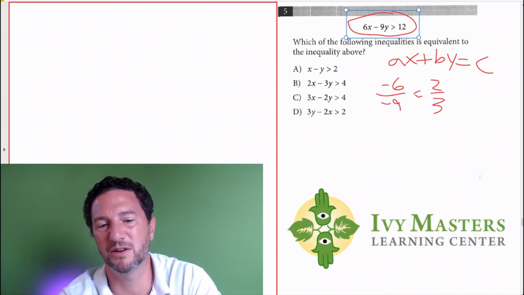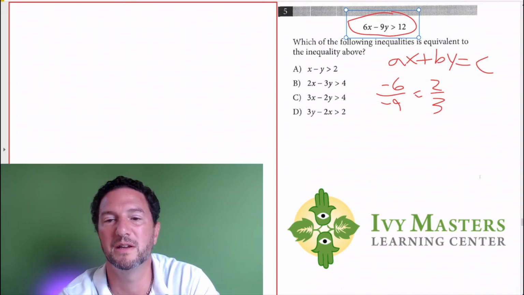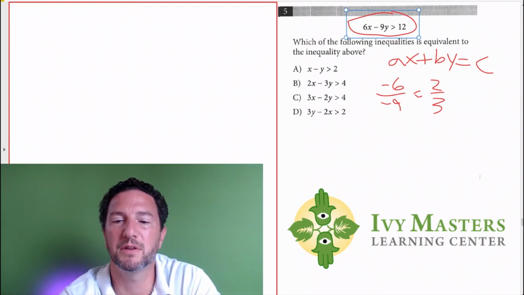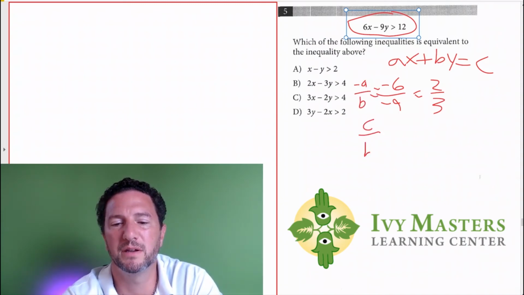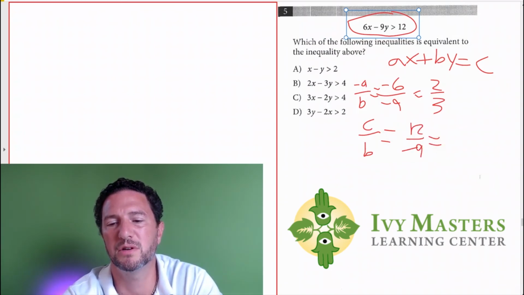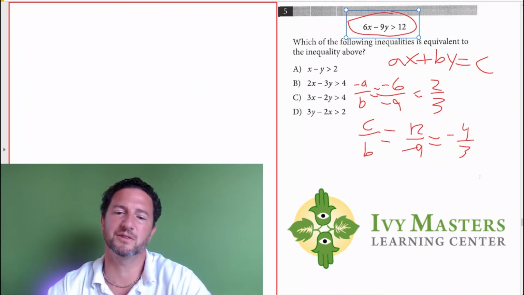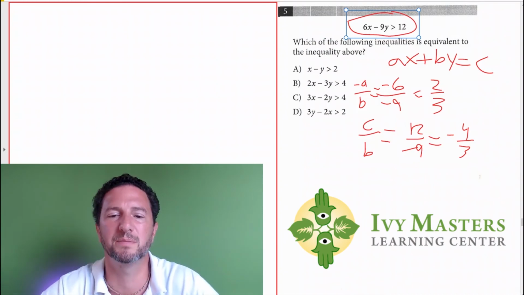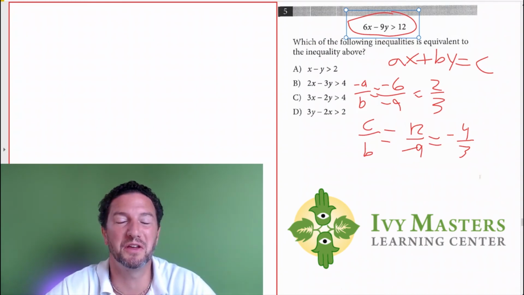It's not necessary, but you can see the only slope here that has positive 2 over 3 is also answer choice B. You could also do it for y-intercept. So this is negative a over b, which is your slope. The y-intercept is c over b. And what's your c over b here? It's 12 over negative 9. What would that reduce to? Negative 4 over 3. And once again, looking at the answer choices, you could tell that the y-intercept for answer choice B is negative 4 over 3, none of the others.